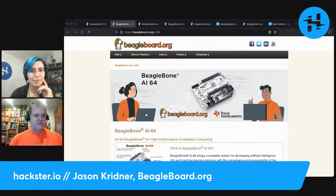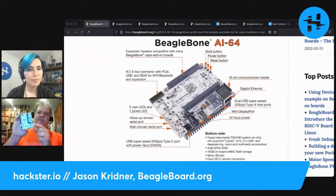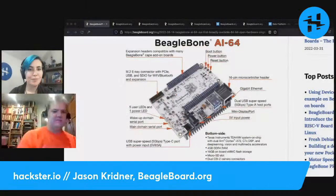Otherwise, you still have the barrel jack on here, so you can either use a Type C supply or power Type C off your computer, or you can use the barrel jack for 5 volts to run off of that. And forgive me perhaps for mentioning this, but the newer Raspberry Pi power supplies, if you have those already, if you have multiple types of little computers you like to play with, I think those are 3 amps and 5 volts. So you should be able to do that. The Pi Type Cs would work fine. So if you got one of those power bricks, that would work.